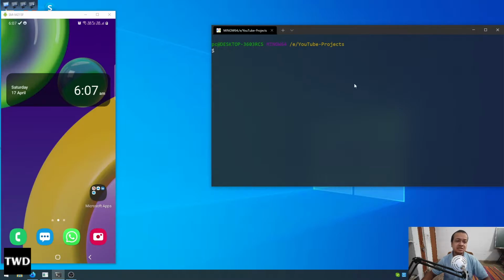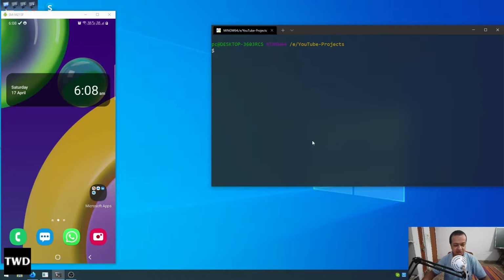So EasyRead, this type of app is very useful to show some large text on the phone. Why are these apps useful? Suppose you're on the other side of a road and you want to show someone some text. You can take out your phone, write that text big, and show it to the person on the other side of the street. Or if someone has some hearing problem, you can write that on the app and show it to them. So this is very useful for that.